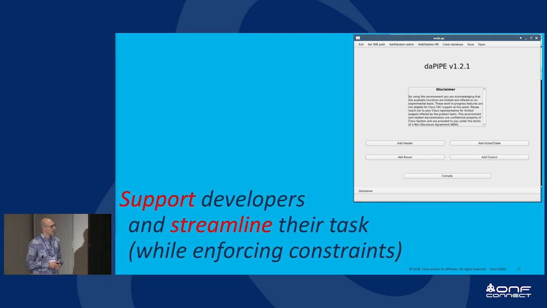And the idea is that the environment is trying to help the developer go through the various stages of adding this code. So it allows them to add headers, new parsers, new tables and actions, and then define the control flow according to which those tables will be applied. And then it allows them to compile the new code, and again, this new code will be compiled together with the pre-existing code and uploaded on the switch.